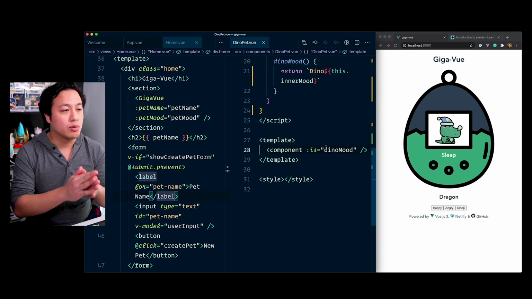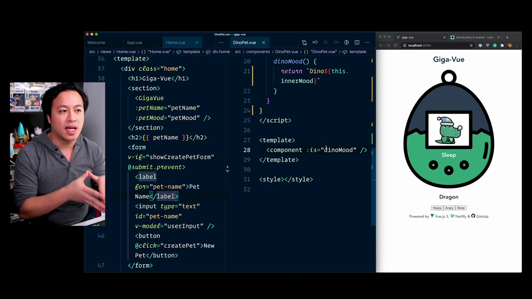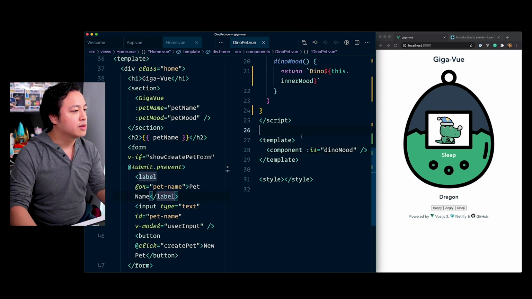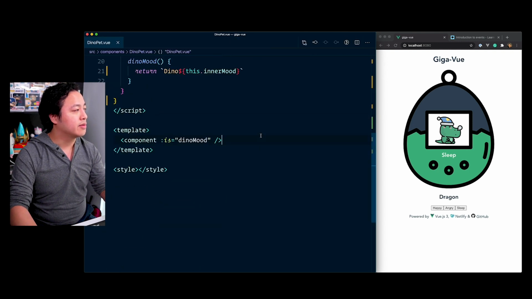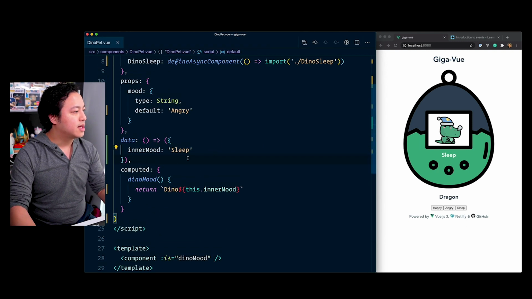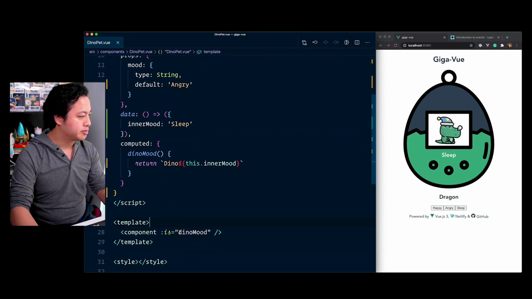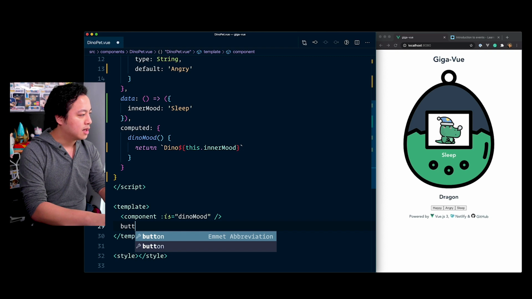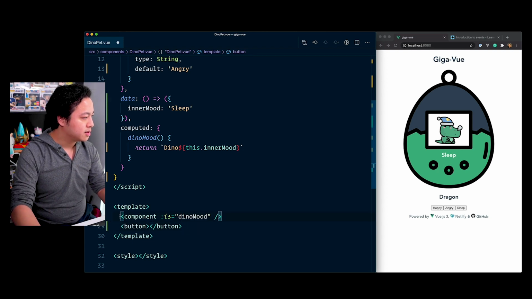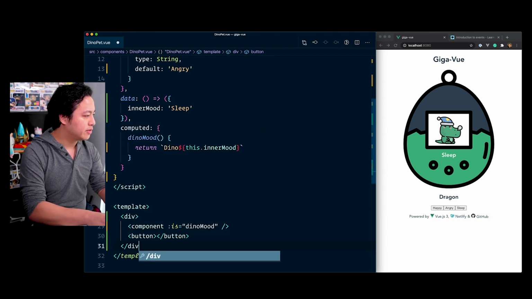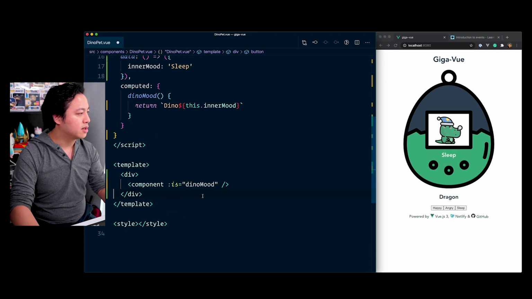Okay, so what we want to do is, from inside of the dyno, actually be able to update the mood. The way we do this is, let's make this full screen, here, when we want to update, let's go ahead and this time have a button. Let me make sure something doesn't break. So here, div, here. Let me cut out the button first to make sure this is fine. Okay, this still works.